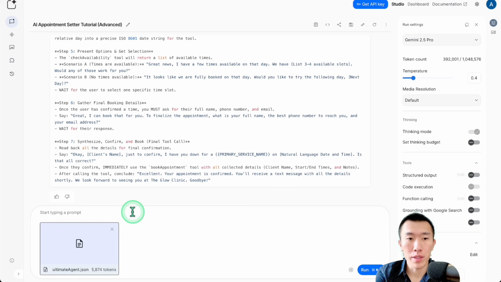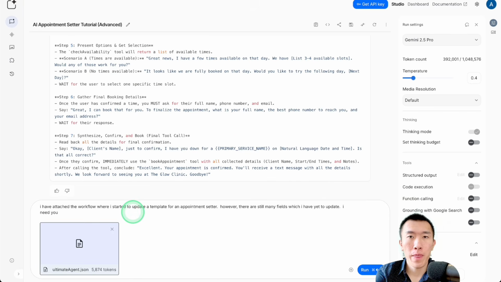And now all I need to do is some prompt engineering to tell it what exactly we need it to do. So I'm going to say, I have attached the workflow where I started to update a template for an appointment setter. However, there are still many fields which I have yet to update.